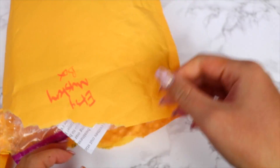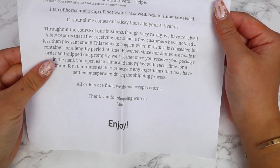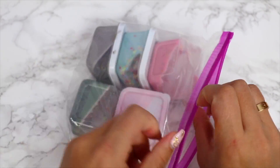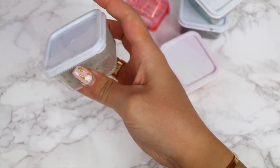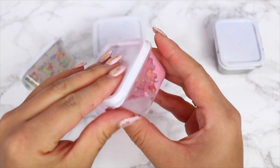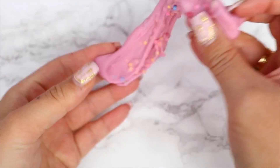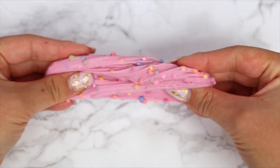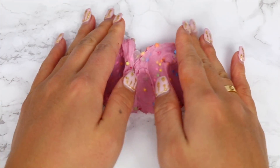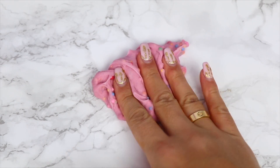Next up we have a package from another lower rated slime shop — Crunchy Slime Workshop, with a three star rating. They provided a detailed care sheet, which was nice, but you can see from these containers that the rating kind of speaks for itself. The containers came in a Ziploc baggie, and most of the slimes were not even filled halfway, which was super disappointing — probably equivalent to one ounce of slime or less. I like the color and the rainbow foam beads, but the scent was really awful — it smelled like spoiled milk. I'd probably give it a two star rating.